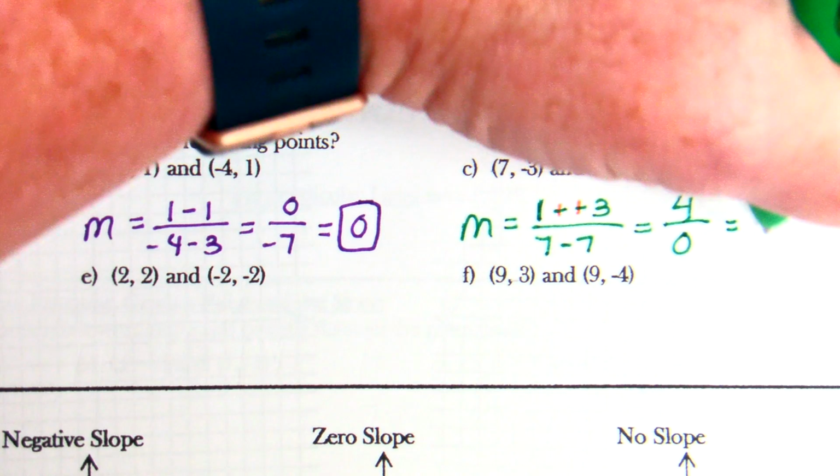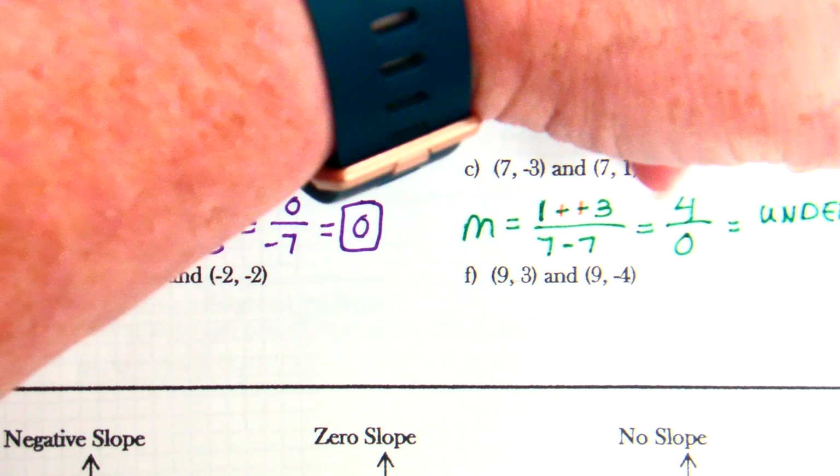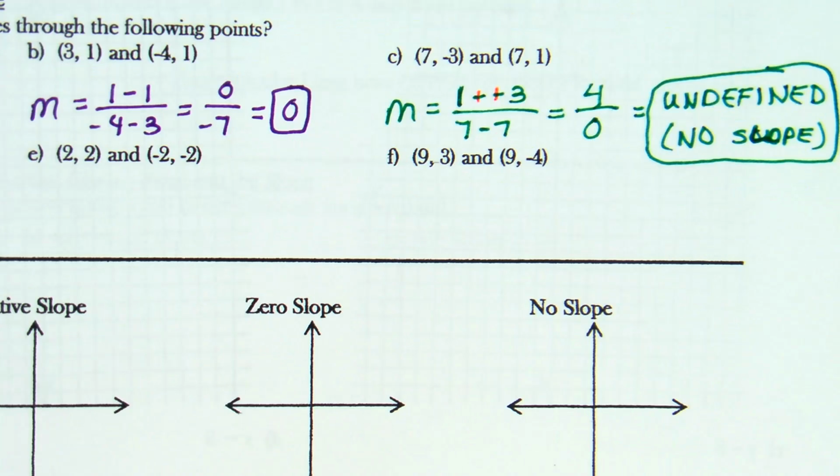I honestly don't remember which way Math Excel goes. I'm fine with either of these wordings. Undefined, or no slope. I think it's undefined. Is that what Math Excel does? Yeah. Okay. Okay, so if 0's in the problem, don't stop, right?